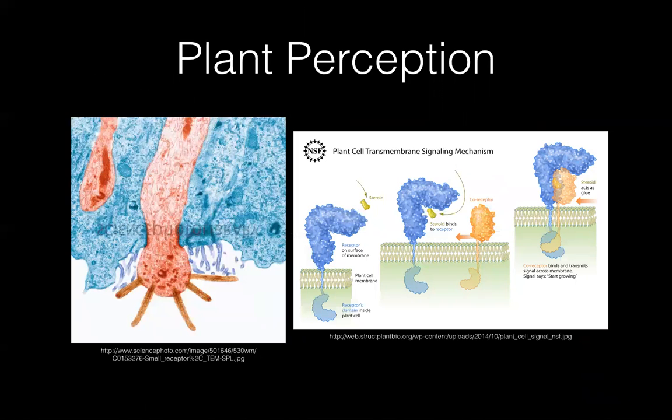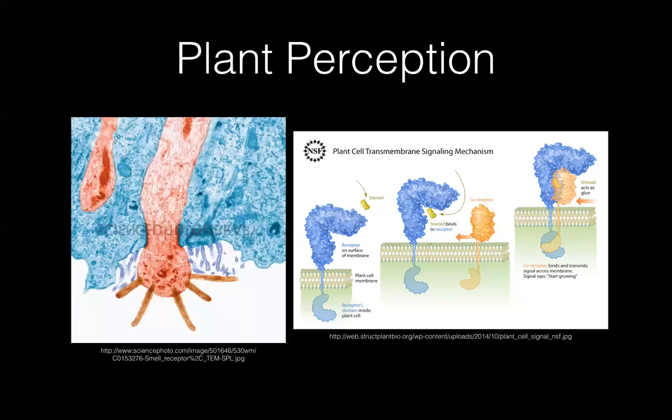So here, the picture on the left, this is inside of your nose. This is an olfactory ganglion, or basically a scent receptor. What you have there is a structure that looks kind of like a hand with little fingers dangling down into the environment. Those have all sorts of tiny receptors on the surface of those little quote unquote fingers that are going to capture scent molecules out of the air and then translate that information into our bodies, into our brain.